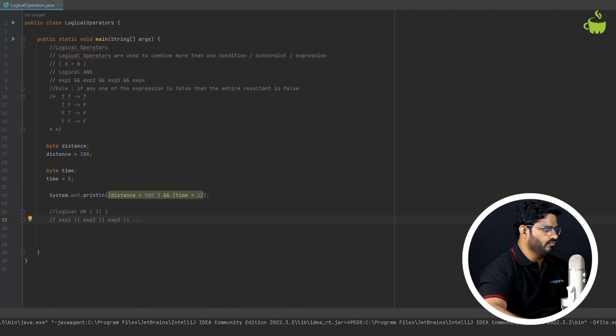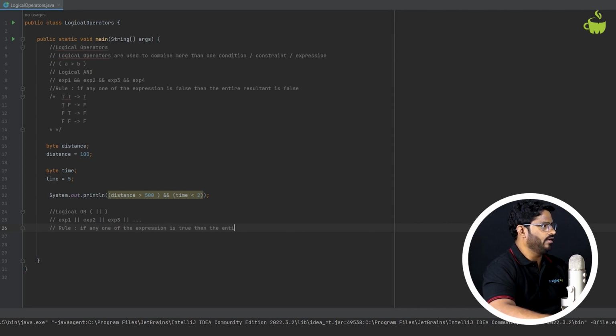Now how will this be evaluated? Again you have a rule for logical OR: if any one of the expressions is true, then the entire resultant is true. This just works opposite to AND.